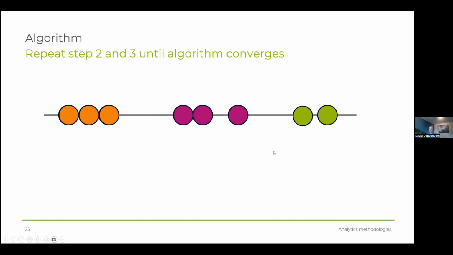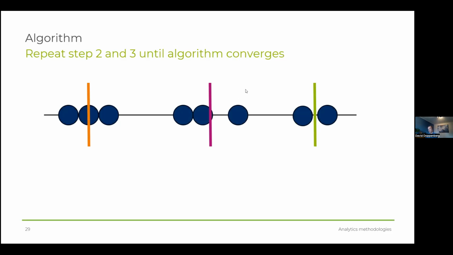Next step, get rid again of the centroids and recalculate them based on the average of each cluster. So again, the orange cluster is basically staying the same. The purple cluster centroid is not the same anymore, so it's moved to the right, and the green is also significantly repositioned because it's now exactly between those 2 data points. Again, because the centroids moved, we still need to keep going. We are not done yet.